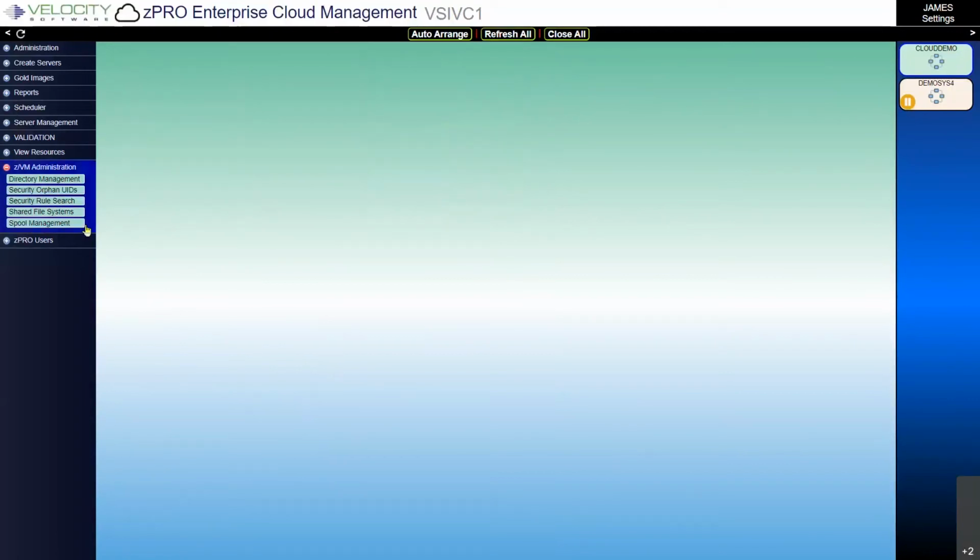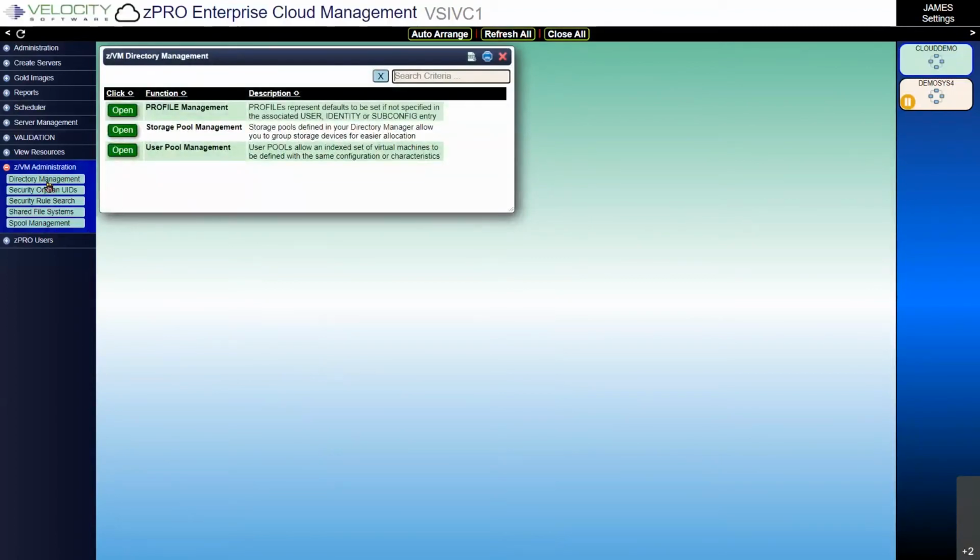All right, let's talk about directory management. So this would be your VM directory, CP directory. And zPRO gives you some options in here to manage different parts of your directory. So far I've added a few things that most people may not necessarily do much with, but sometimes you have to, and it'd be nice to be able to do it very quickly and easily.